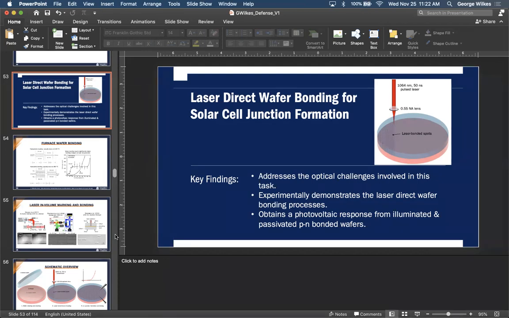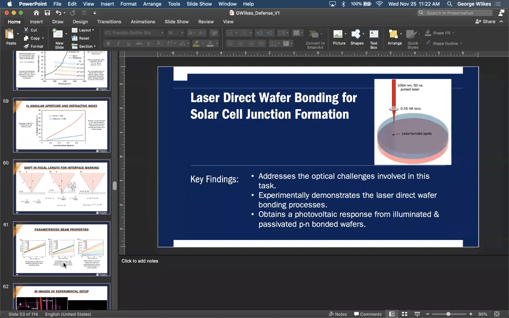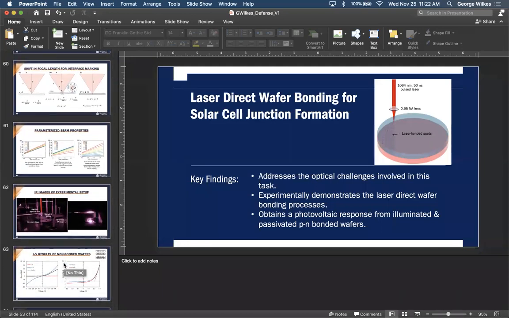In real cases, they care about the interface thickness to achieve a reasonably high performance PN junction or some electrical junction. So have you analyzed the interface between the two wafers? Have you looked at a cross-sectional TEM or SEM? What is the thickness of the interface layer, for example the oxide layer, and how uniformly is it distributed at high resolution? I have not, unfortunately. That would definitely be the next part, because we have the bond and I just want to see what's going on. But no, I didn't have time to do any TEM.